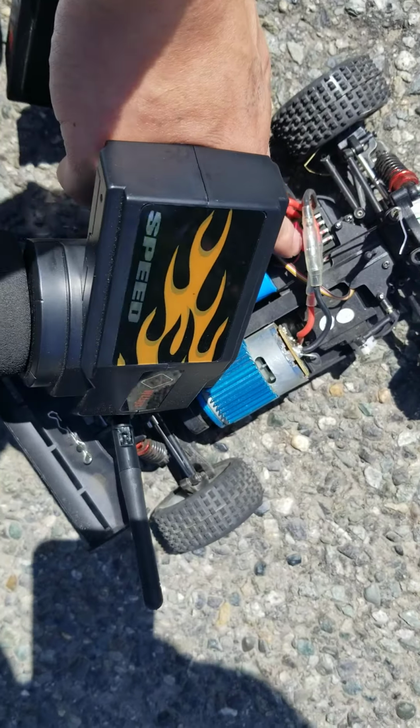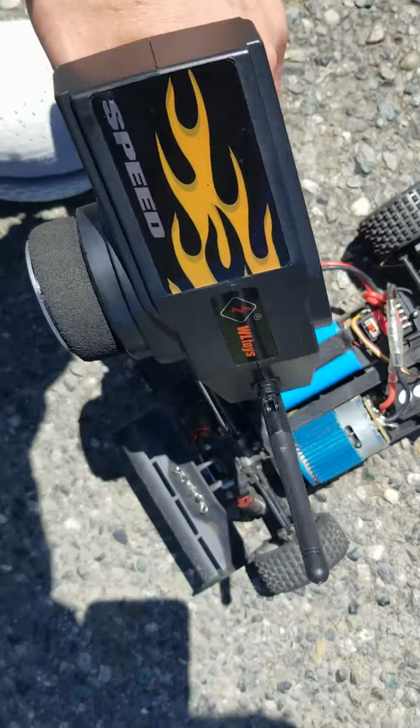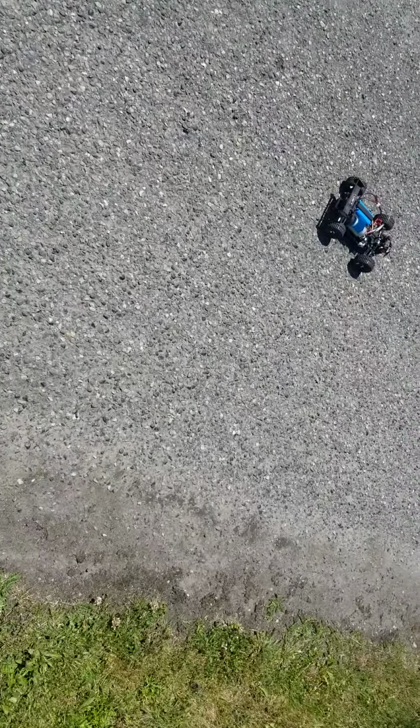So then what I do is I turn it off, I turn it back on, and I keep on going. And it just keeps going too. It doesn't have any problems. So I'm thinking, maybe the ESC's dead. It's just telling the battery, like, all right, I don't know. Maybe it's not seeing that the battery is charged. Maybe it's just telling itself that it doesn't have any battery and to shut off. But still, this is weird, and I don't like it.